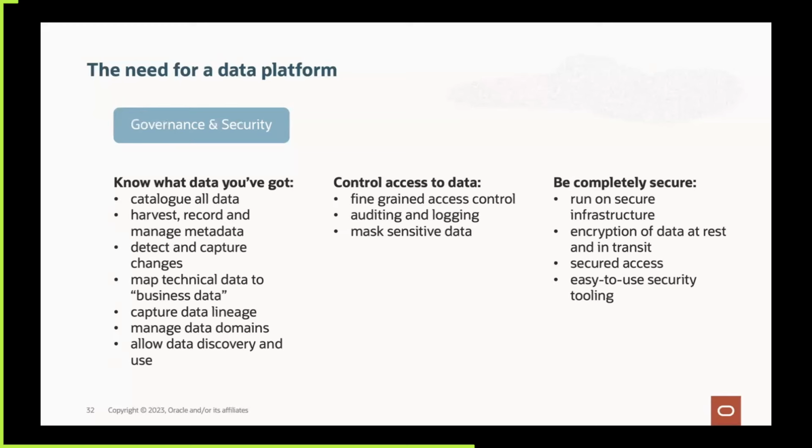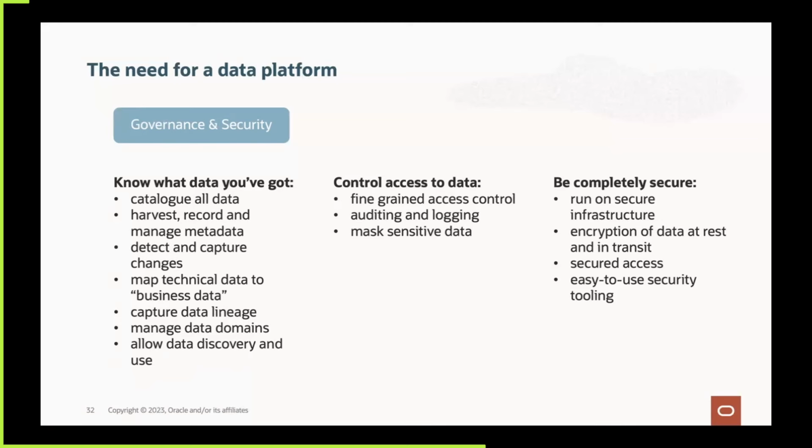Governance also includes things like capturing data lineage so that it's easy to track where data in the platform has come from, and to partition the overall data platform into different data domains so that allow different stakeholders to manage their part of the data. Governance and security also includes just controlling access over the data. So who can see the data, who can access the data. It includes the auditing and the logging of access to those data, as well as the ability to mask sensitive data. So anybody who uses the data can only see data that's appropriate for them to see.